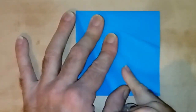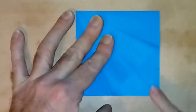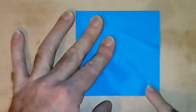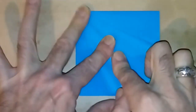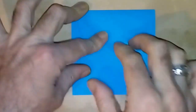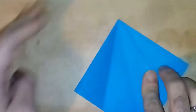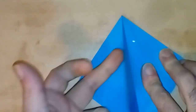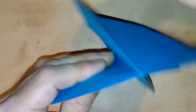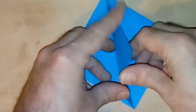So making sure this middle fold here is in line with this fold here, and then just crease, bringing it together, bring it to one side like that. Now grab the other side of the flap, the other flap, because you're going to end up with 4 flaps, and then do the same on this side.